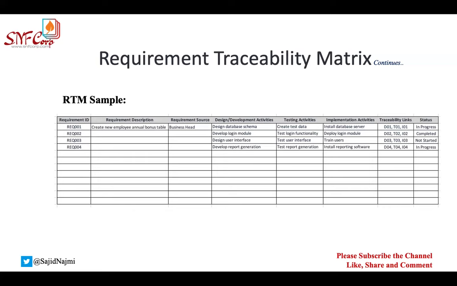And I'm also writing, okay, this change will also impact the testing activities. So we will have to create test data, something like that. I'm writing here, this will have an impact on the implementation activities. We have to install this change on the server. Obviously, if I'm making any changes, I will have to do testing and I'll have to deliver things. When I'm delivering in the IT world, we install, we do deployments, installation to the server.